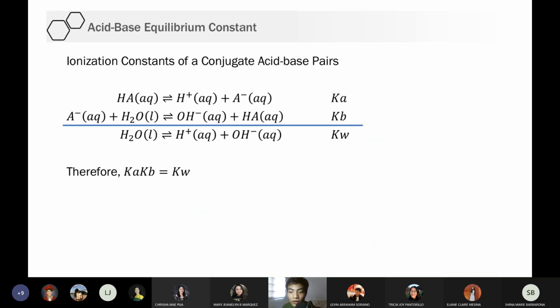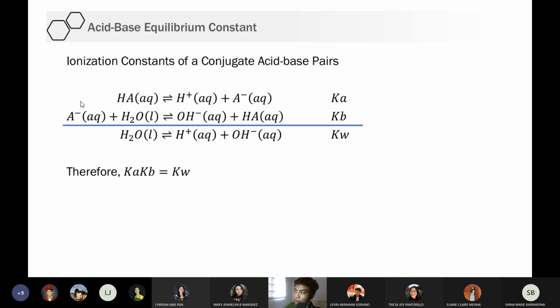So let's try to see the correlation of your acid and the conjugate base reactions, or the base and the conjugate acid reaction. Okay? So tingnan natin yung relationship ng conjugate acid and base pair natin. So suppose we have this acid, arbitrary acid HA. The ionization reaction for this can be written as HA in equilibrium with H plus and A minus. Ito yung conjugate base natin. What if yung conjugate base natin, siya yung magre-react, no? So, let's say siya yung magre-react with water. So, ito yung reaction niya.